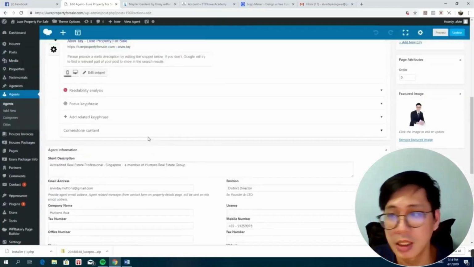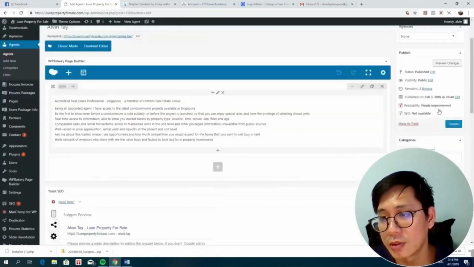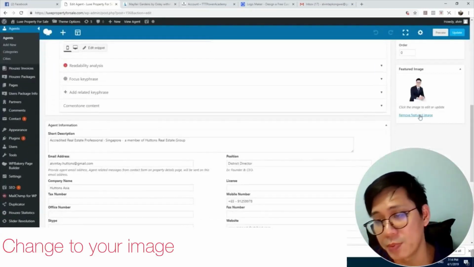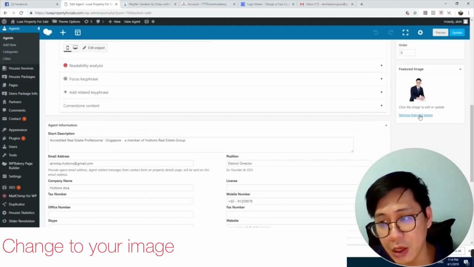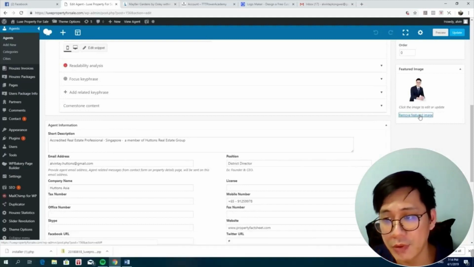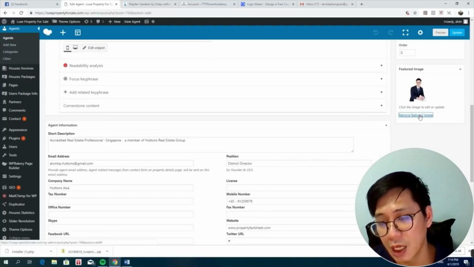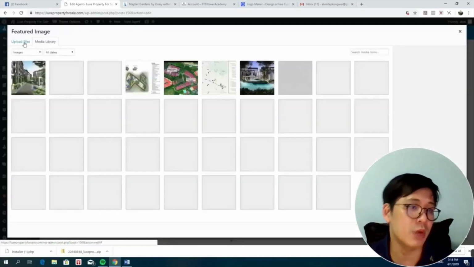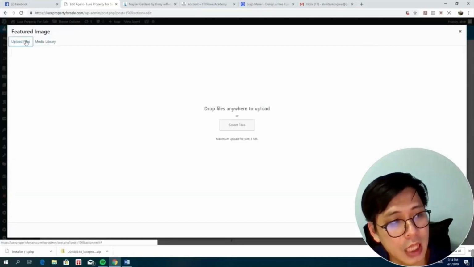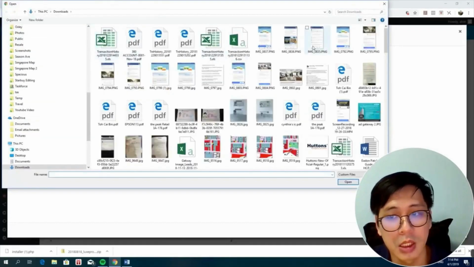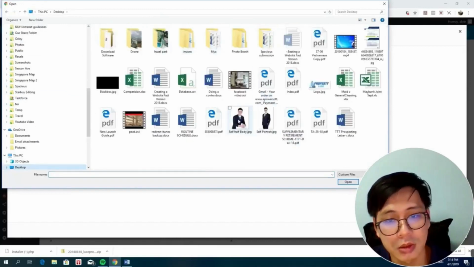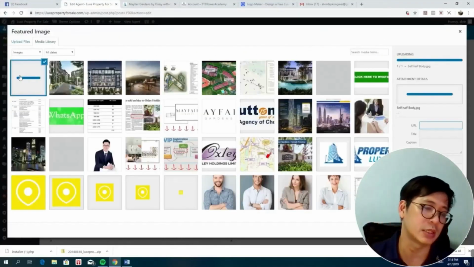Subsequently, to the right hand side, we got the image. You can remove the image and put in your own image. So do prepare your own image over here. So for example, I remove the image and I set another feature image. So basically what you do is you upload the image. You have this upload files over here. You go to upload. You should have some image on hand already. So my desktop. So similarly, I just upload my half. So it's the same image.